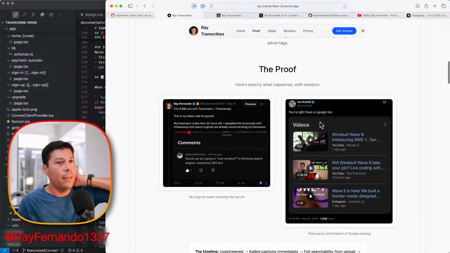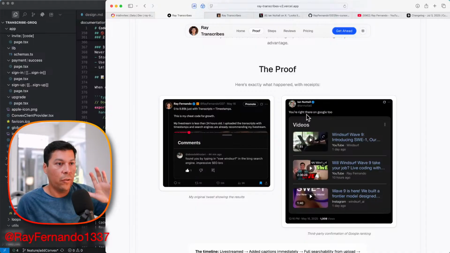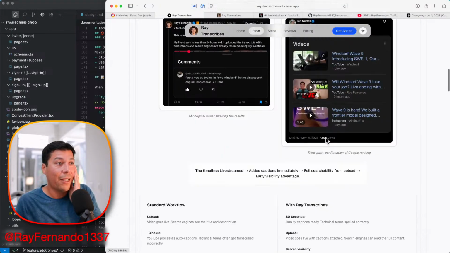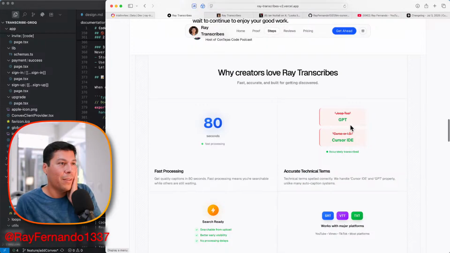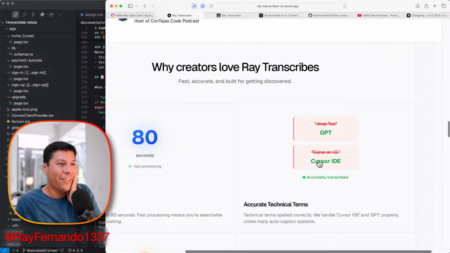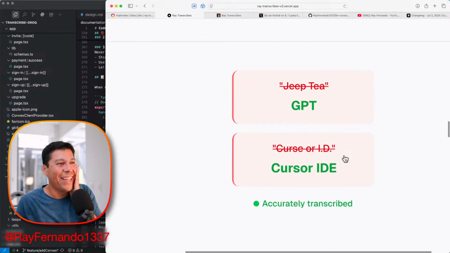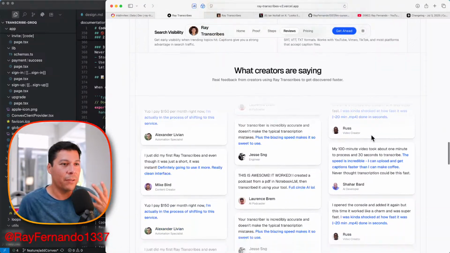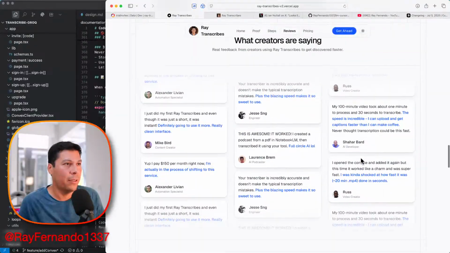But basically the premise is that your content is already extremely valuable and Google can't see it unless it actually has transcripts inside of it. A lot of times those transcripts can take a week to process, especially if it's over an hour long, or even over 10 minutes long. Sometimes it could take forever. And if it does do the transcription, it's actually not accurate, which sucks. I've seen some of my friends' videos with transcripts like that. For whatever reason, Google doesn't want to foot the bill for the really good models.